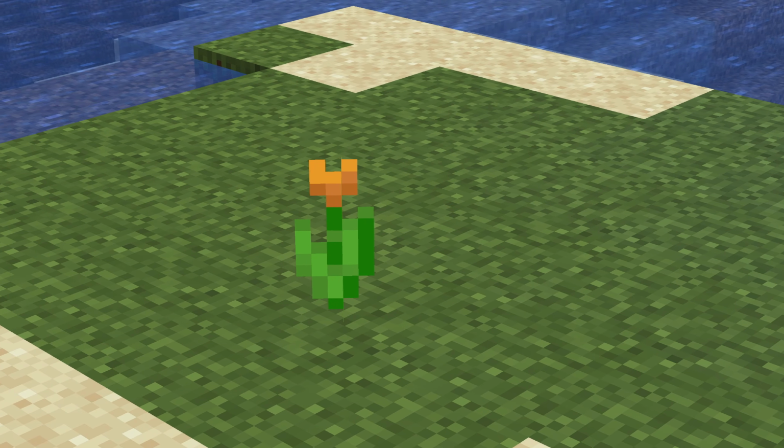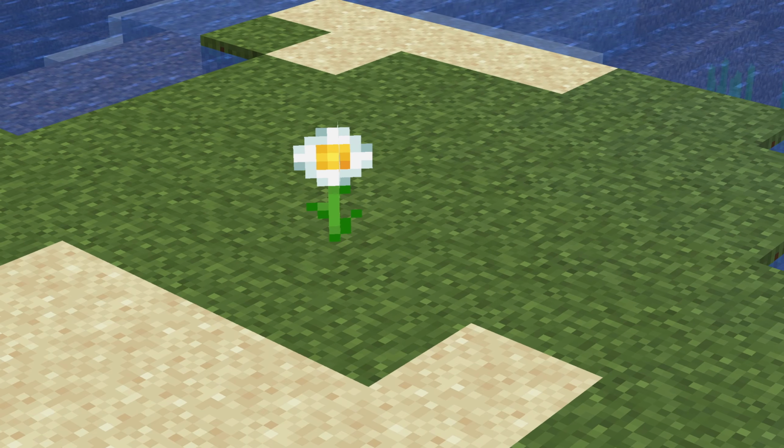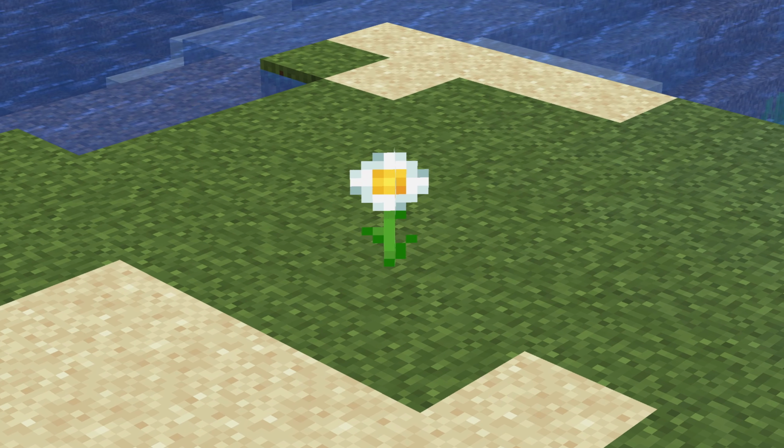What'd you expect? Anyways, tulips can be good for decoration. They come in many different colors. Decent tier. Oxeye daisies. These let you craft gray dye. They do look kinda like a flower, but they're not really that useful.